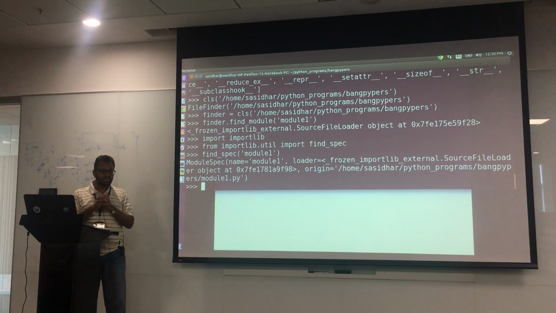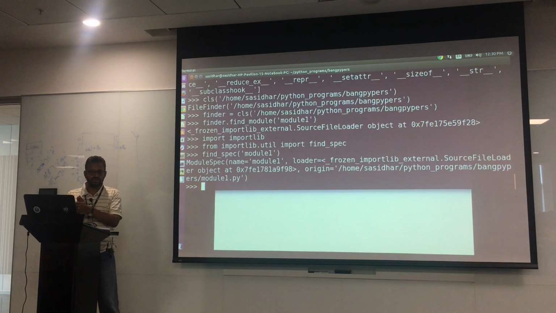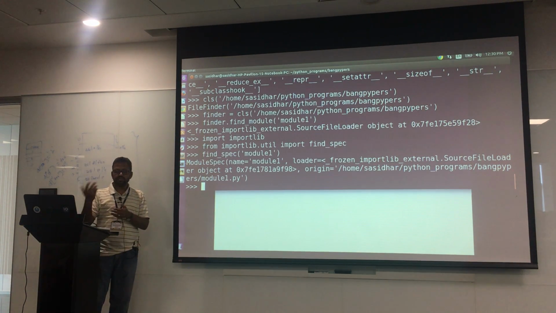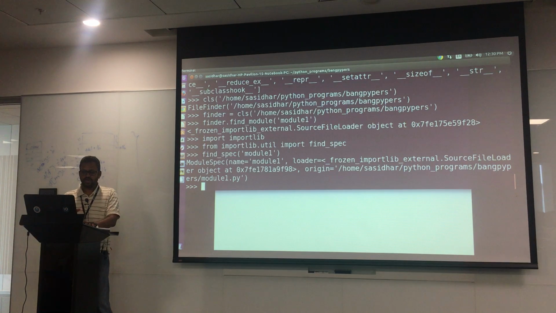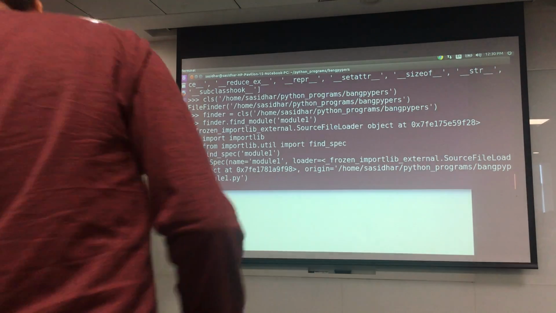If we call find_spec, it gives you a specification of the particular module: what the name of it is, what the loader is, and where it is originating from. You take this object and start working with it. You create a module out of this, and then you can load that module. So with the module spec, rather than taking the whole module as such, you're just finding the specifications of the module.